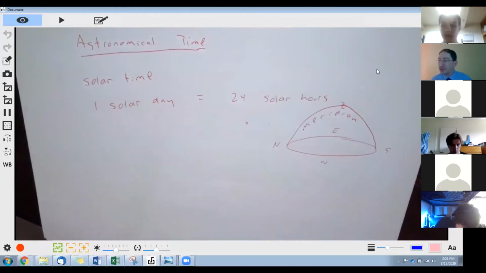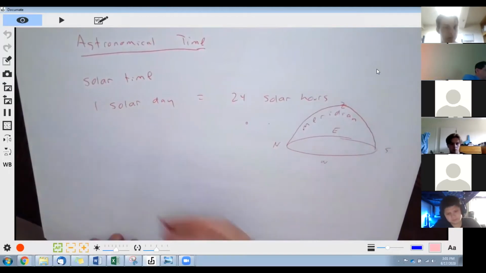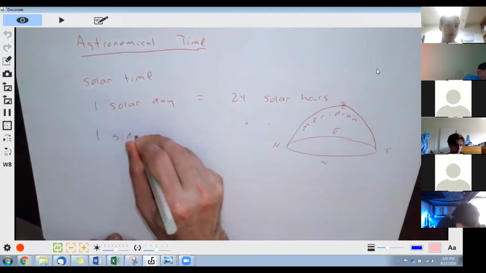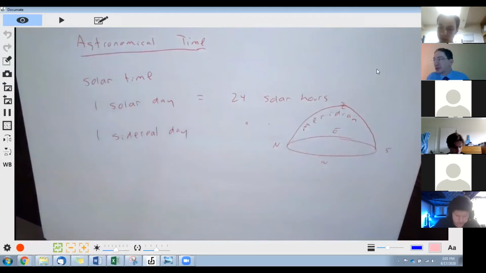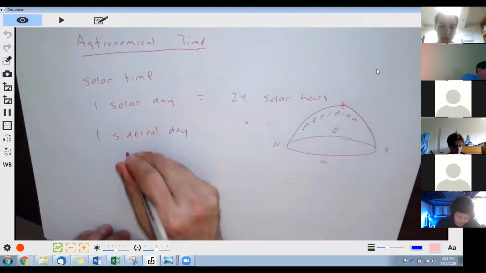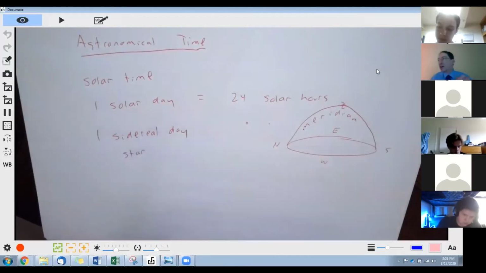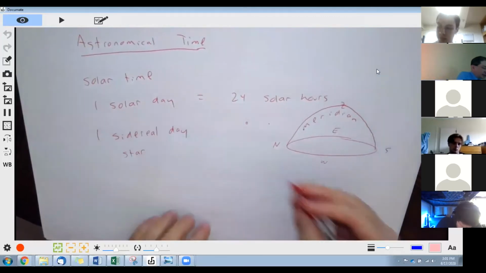that's great for things tied to the sun, but almost everything else in the universe, sidereal time is a better measure. So let's define one sidereal day. The term sidereal, what does that refer to? What kind of astronomical object? Sidereal means? Star. So this is the star day. It's the same idea. How long does it take for a star on the meridian to go completely around, set, rise again, and hit the meridian? So it's one sidereal day.